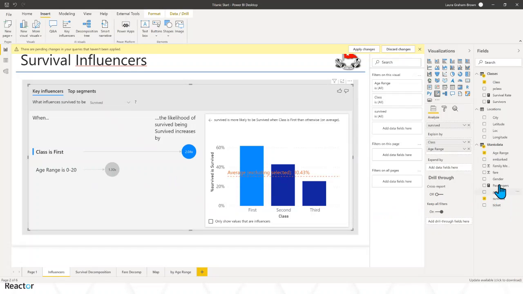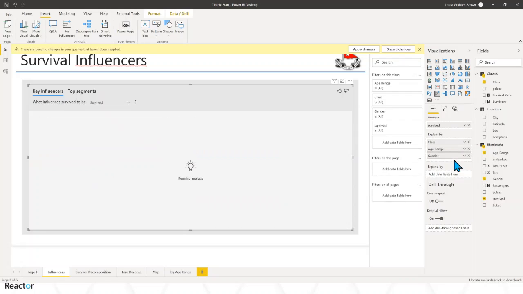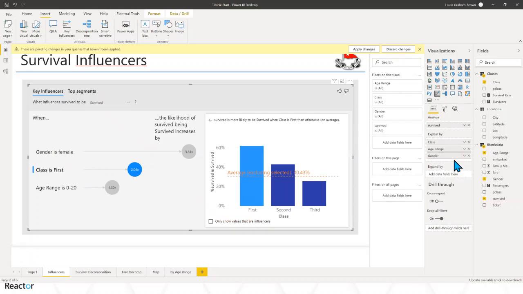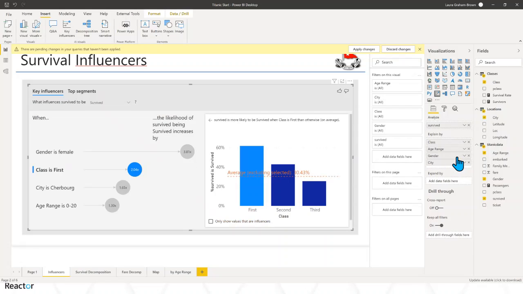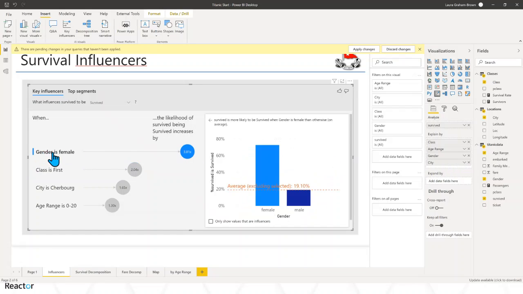And then one of the other obvious ones to go for in there is gender. And I'm also going to go for city. So when you click on the line that's picking there, if you're female, you have a really good chance compared to everybody else, really.